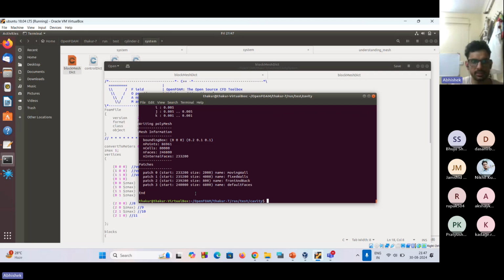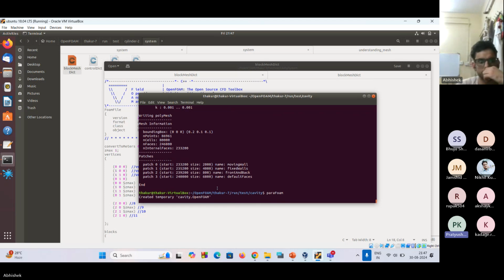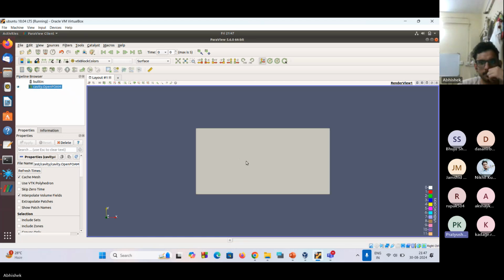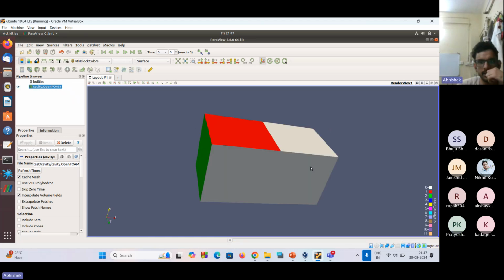So you can dynamically change. If you look at ParaView, you will see that in the z direction the length has reduced. It is only one.